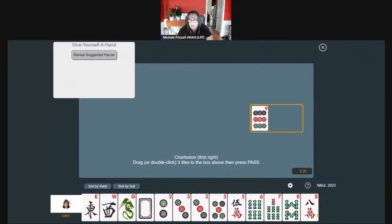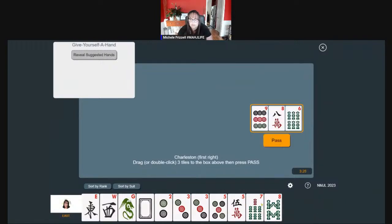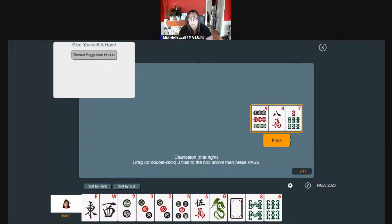Let's pass 9 dots, 8 crack with the 6 bam. We're collecting 2 through 5 probably. I'm going to use the dragons to separate the tiles. So right now we're passing 6, 8, 9, and we have a 7, 8 bam that are good discards. They're a little bit risky, but actually, you know, what we could do is maybe do 7, 8, 9, one of each suit, and be left with 6, 8.